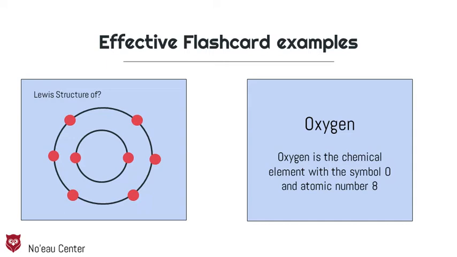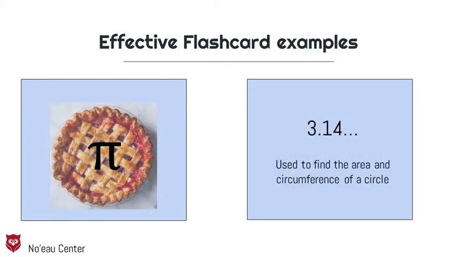Humans tend to have a better image memory than just purely words. Use mnemonic devices to create mental connections. For example, use an image of a pie to remember pie.